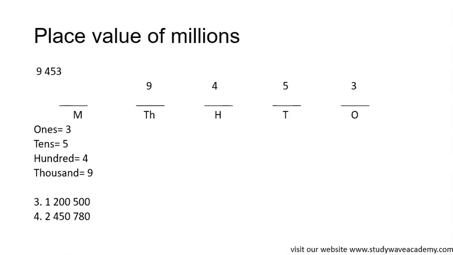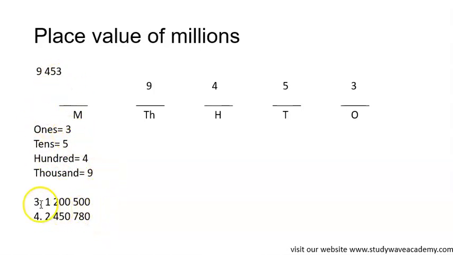According to their values. Like we have here, we know this pattern, 9,453: ones in ones, tens in tens, hundreds in hundreds, thousands in thousands, right? Today's lesson we're looking at place value of millions, but I'm just looking at this example to help you prepare for the lesson, okay? Remember how we learned this? Ones in ones, tens in tens, hundreds in hundreds, thousands in thousands, right? Now we are looking at millions, okay?